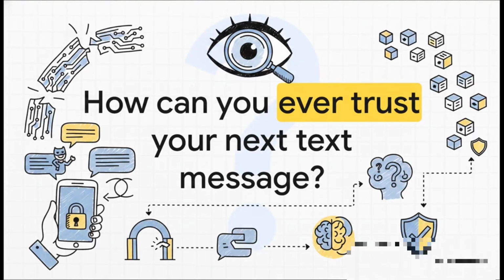So, we've seen the incredibly low barrier to entry, the total manipulation of commercial gateways, and the frankly terrifying psychological precision of social engineering, which leaves us with a really critical question to close out this explainer. With the endless, easily accessible possibilities of SMS spoofing, how can you ever truly trust the next text in your inbox? It's a pretty stark reminder that in our connected world, verifying the source of a digital request isn't just a good practice anymore. It is absolutely crucial.